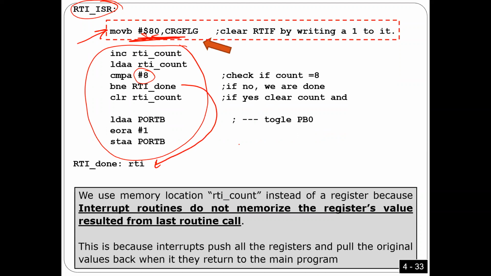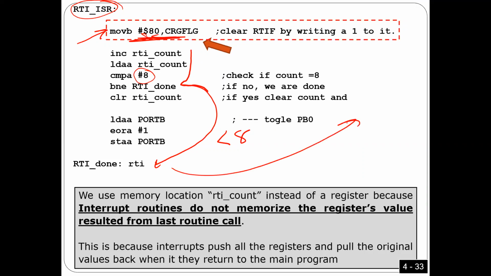Come to here, just leave. So you can see here, guys, when I come to the subroutine, I'm going to come to here, and then if it is less than 8, that means it is not 1 second yet. So I'm going to come to here and leave. Is that okay? If it is not equal, I leave; once it is equal, I'm going to come here. Every 8 interrupts, I'm going to come to here.